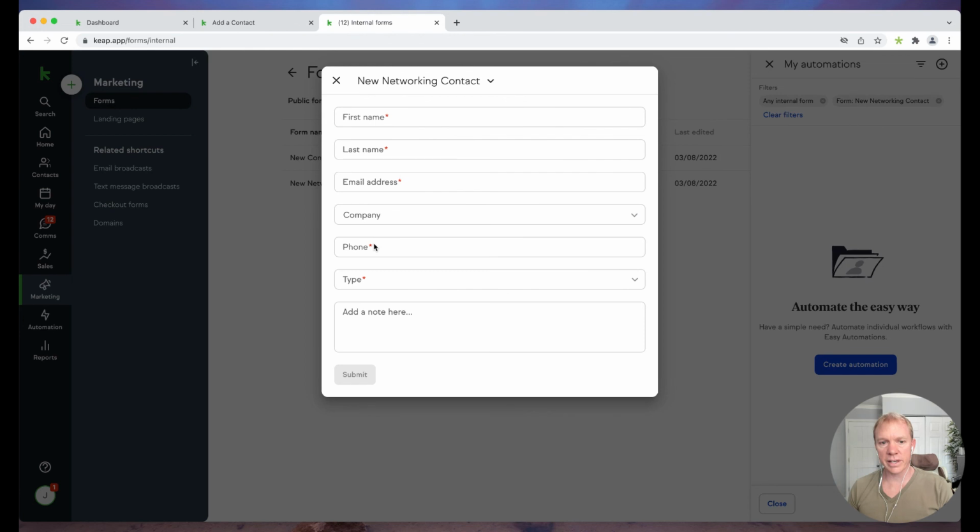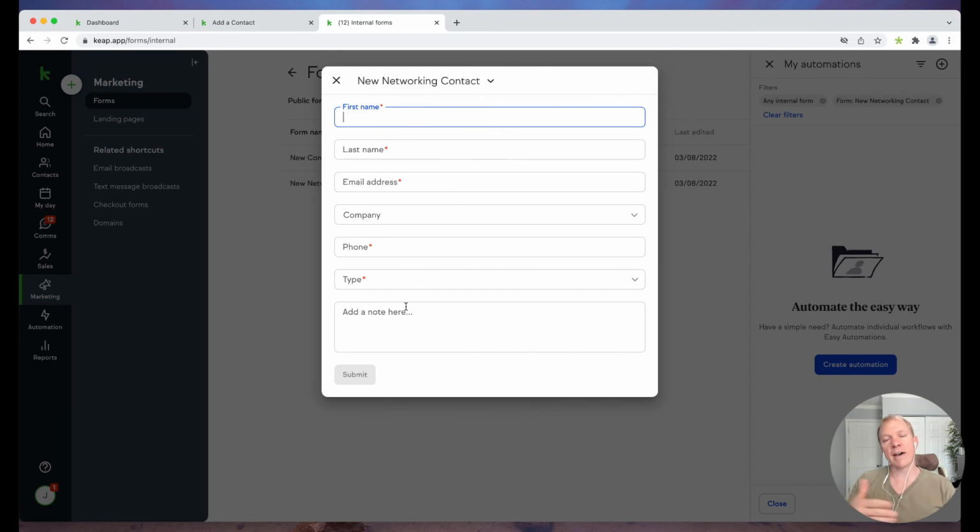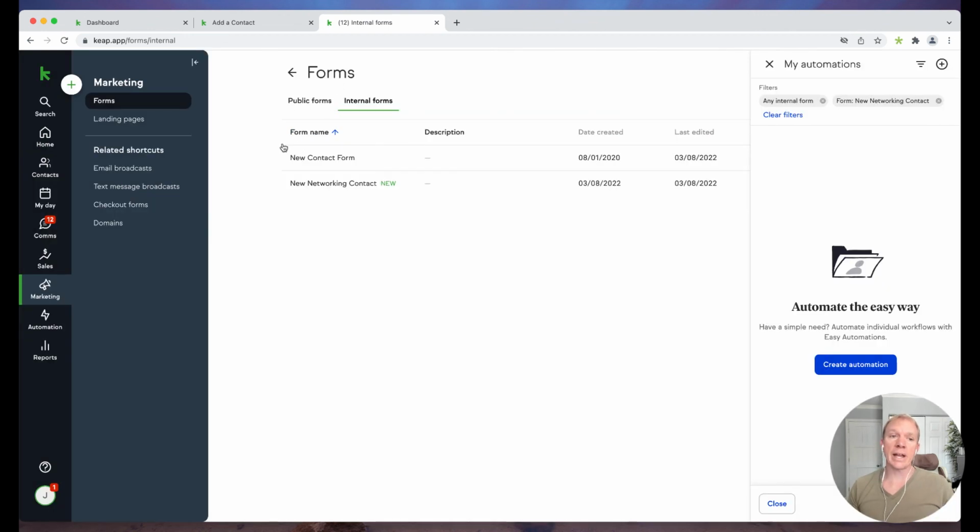So now if I select that, you'll see it's this information that I selected here. I'll put in their information, but when I hit submit, it's then going to trigger that automated email. That's different than if I just submit this one. So even if it's the same information we're collecting, if I use one of those internal forms, then I can have it programmed to do certain follow-up steps after the fact. It's a really cool feature. If you're really looking to take your CRM and your contacts and how you connect with them to the next level, then I do encourage you to use these internal forms, which is really cool. But that's another way to add contacts.